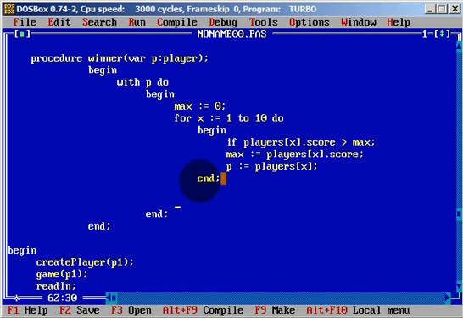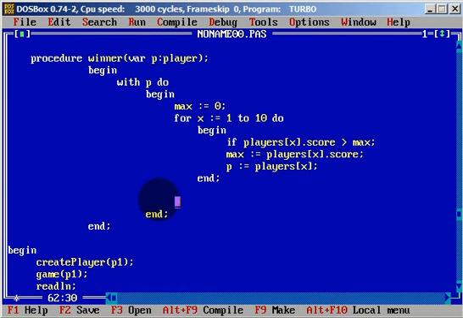A player can win with 10 points, 20 points, with 5 points, it doesn't matter, but we will just know the number of points of the winner. But we still don't know which player that is. Okay, it will be player P, but we need to find the index. And how are we going to do that?